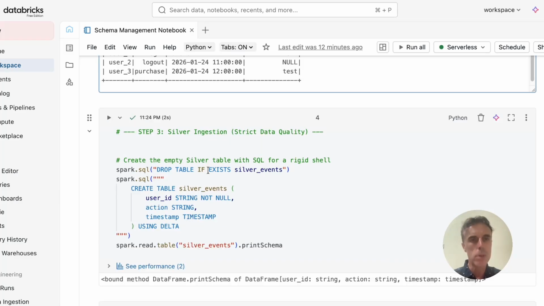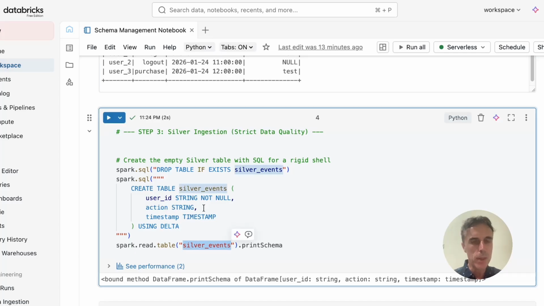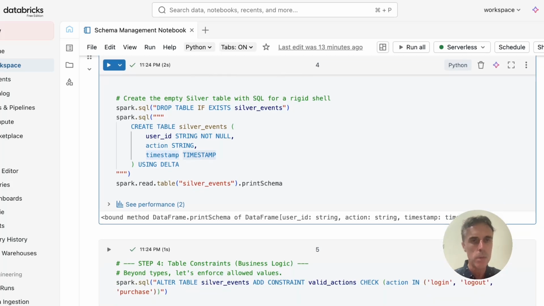So having rules defined, we've got creating a table and defining the structure, string and timestamp. This time, instead of in bronze events it was a string, it's a proper timestamp. So it's pretty straightforward stuff for DDL.